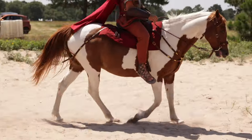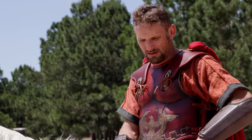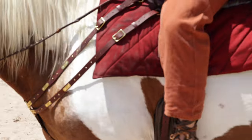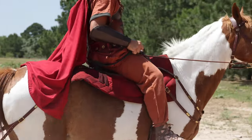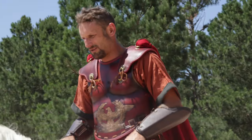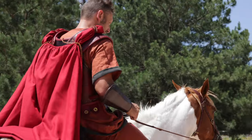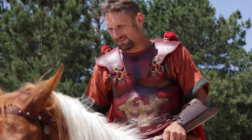So you think it's mainly just the bit? Yeah, it's primarily the bit. There's nothing about the equipment that's giving me any reason to believe that something's bothering her. Her only real thing is that she feels that bit come into contact and she's setting herself up to try to work against the pressure because she's afraid that I'm just going to start yanking on her. So I'm asking her to soften to it just a little.